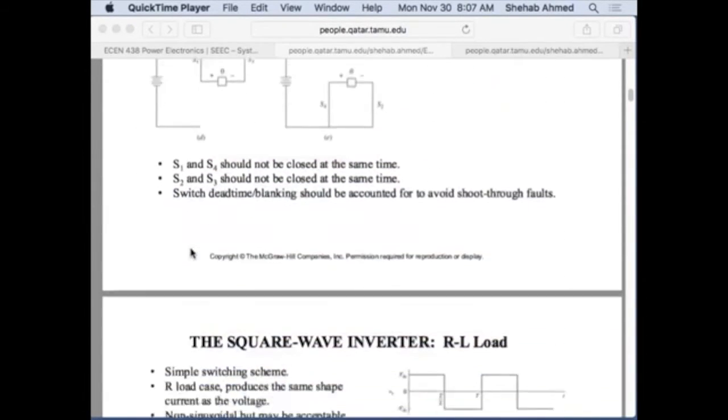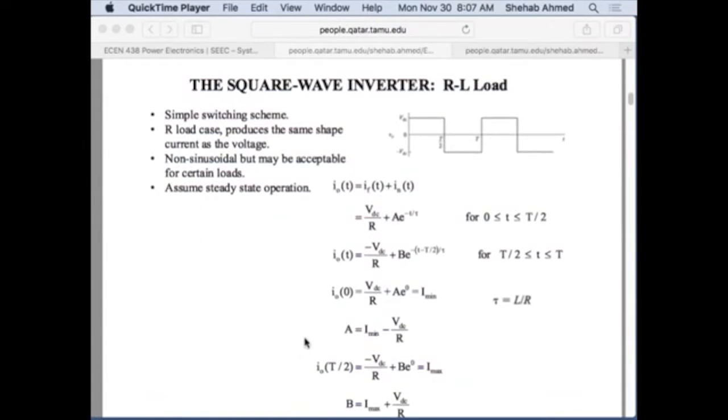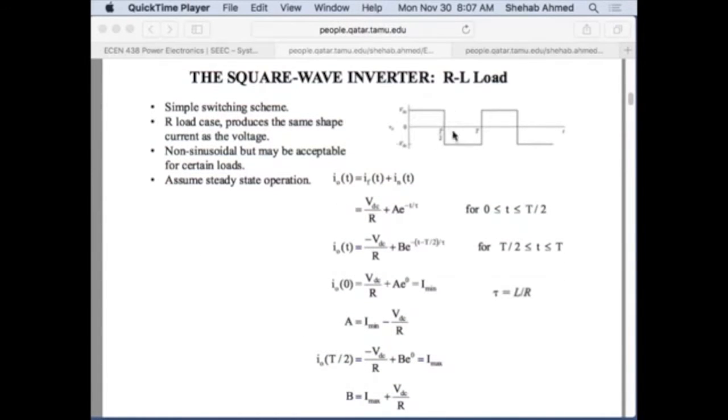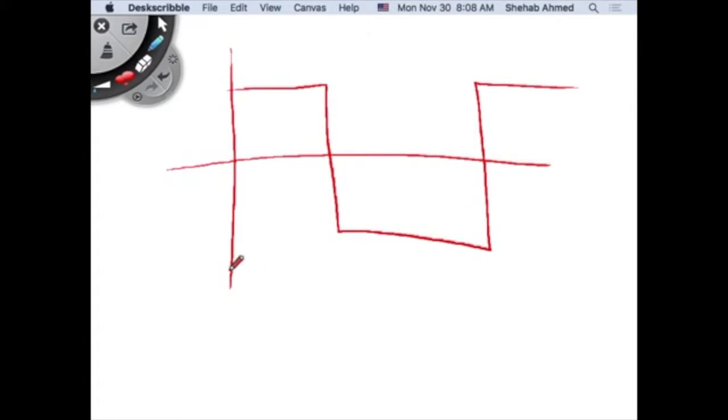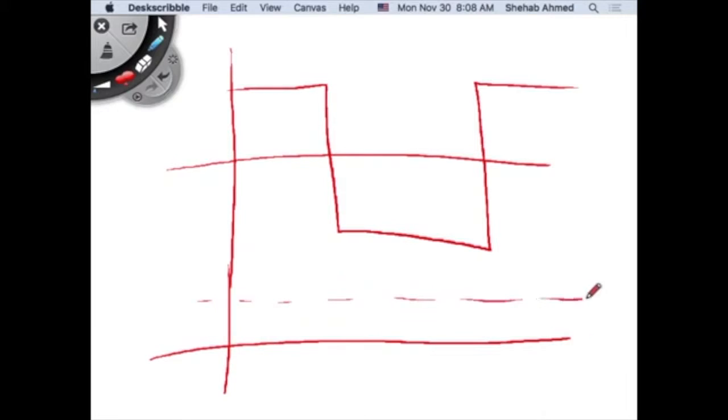And we said that with both topologies, actually with the square wave, you can produce an output waveform that looks like this square wave, right? And with the square wave, we went ahead and said that, if this is my voltage waveform, if this is applied across an RL load, what would my current waveform look like? Again, this is a fixed value. That's a DC voltage. If it's a pure inductance, the current will look like a ramp. It's not a pure inductance. There's a resistance as well. So it's an exponential waveform.